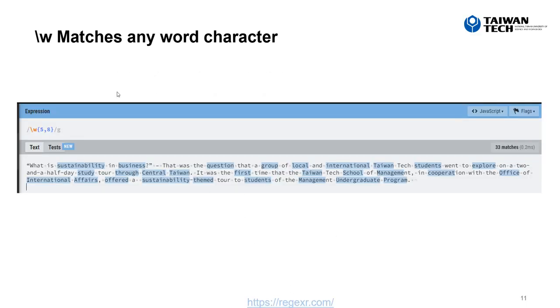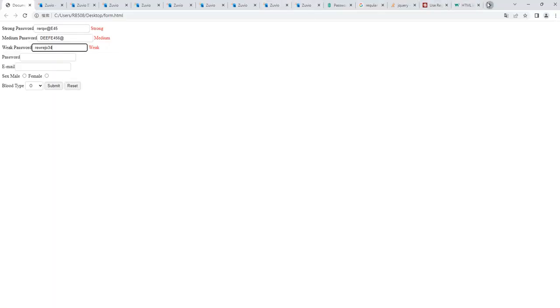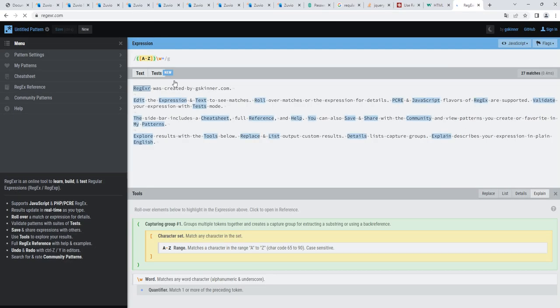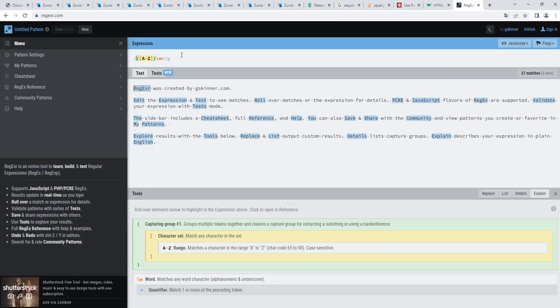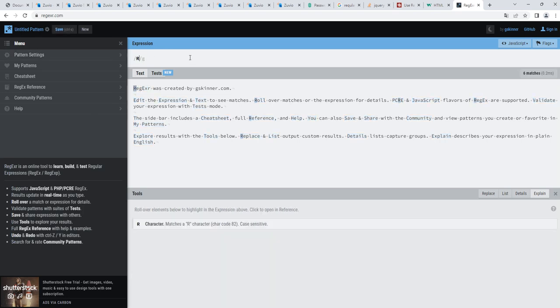And if today you are interested in regular expressions, you can click this site, and I think this site is quite interesting. You can just go to here, and you can use anywhere to, maybe I use REG, and that can help us to find out the REG.